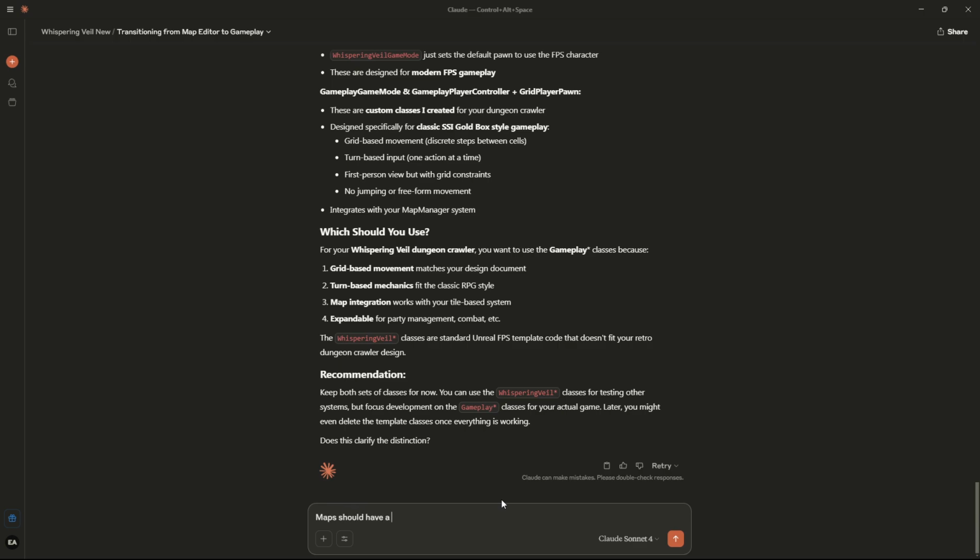Maps should have a cell that is marked as the player start when a map is loaded for gameplay, we should be spawning the player at that cell.